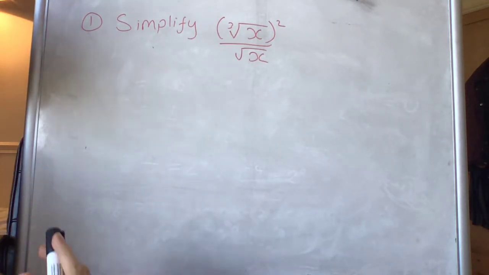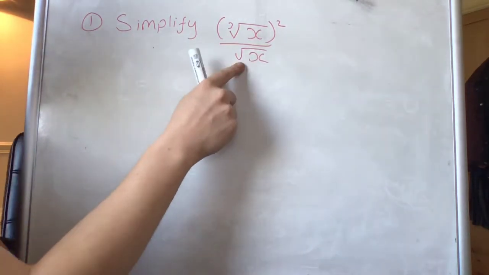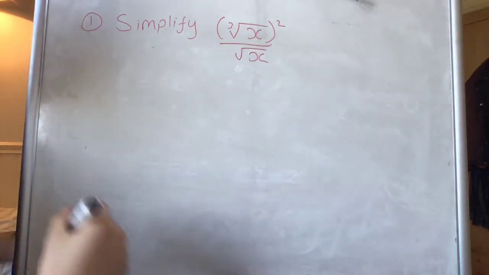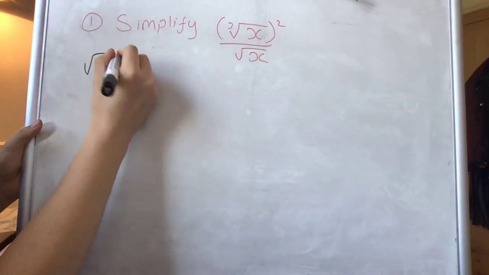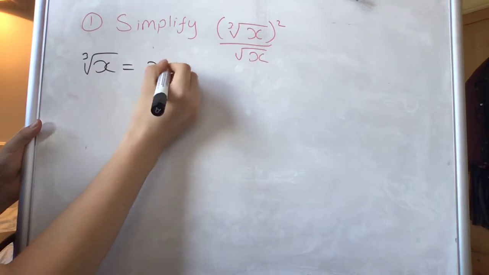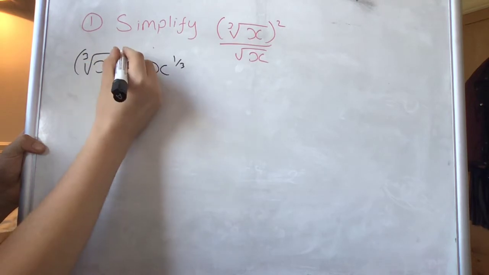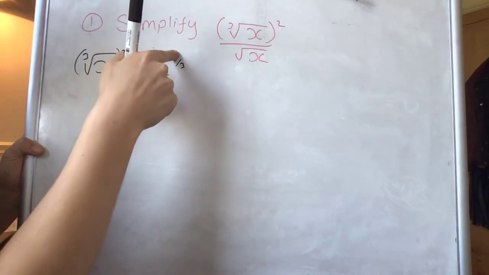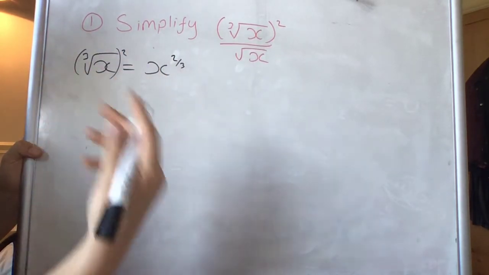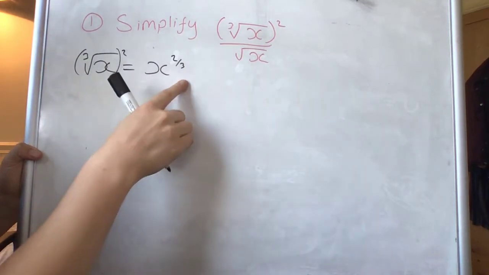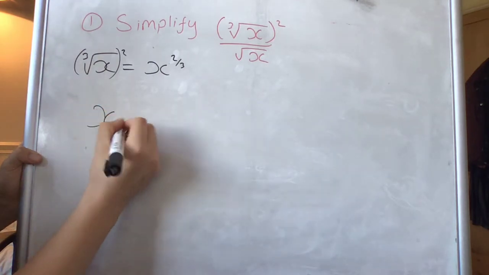So what I'd recommend you doing first is transferring our exponents into fractional exponents, because we know that roots can be expressed as fractional exponents. Now, we know that the cube root of x is the same as taking x to the power of a third. And so if we have the cube root of x squared, then that means that our numerator, the number on top, becomes whatever that number is. So if that was a cube, that would become 3, and so on and so forth. So x to the power of 2/3 is the same as the cube root of x squared. Okay, so we're going to drop that down here.